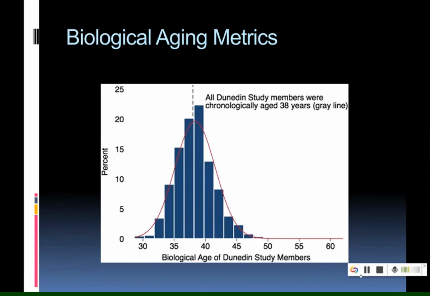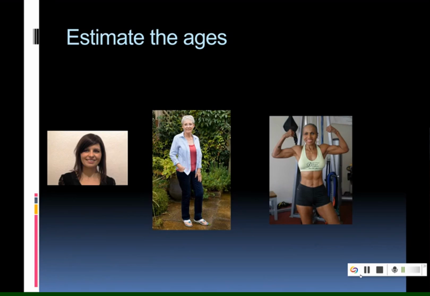So the question here is that if you look at people that are to the right of the dotted line on this curve, what kinds of things can we prescribe for them that will move them to the left of that dotted line of 38 years old? Some of those things are physical activity and nutrition, two examples, and there might also be some chemotherapeutics that we can discuss as part of a research protocol that might influence that curve to the left, if you will. So take a look at these folks.